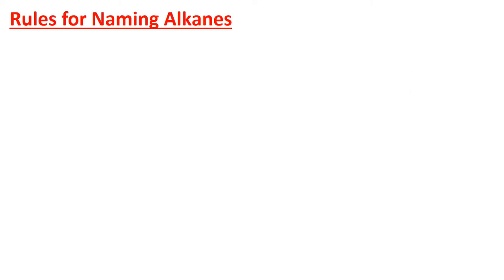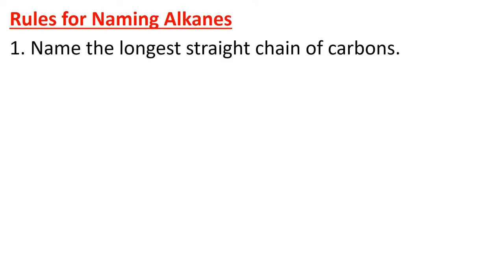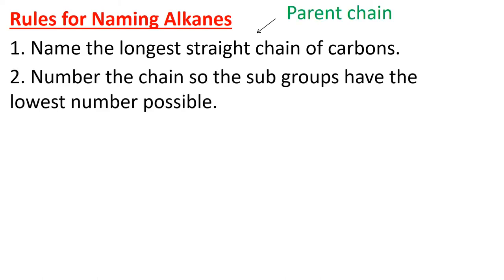So I want to talk about some rules now that we've just come across for naming these branched chain alkanes. The first thing we're always going to do is name the longest chain. So take your pen or pencil, draw on your piece of paper, and all the ones you've drawn over make your longest chain. This is also called the parent chain. Number 2, we're going to number the chain so the subgroups have the lowest number possible. We haven't really come across this yet, but we want to number our chain so these subgroups have the lowest numbers. Let's investigate an example, and we're going to come back and end up with 5 rules. So give yourself some space on your paper as you copy these down.